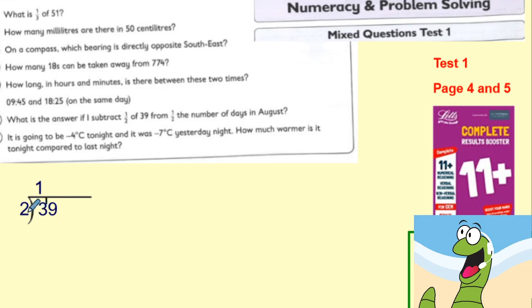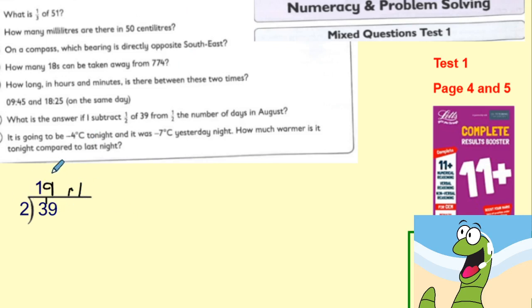And then it's how many times does 2 go into 19? Well, we know from our 2 times table that 2 will go into 19 9 times, because 2 9s are 18, but with 1 left over. So let's put our 9 there, and we've got a remainder of 1. Now, the problem with that remainder 1 is that it would be 1 day. So we've got 19 and 1 day.